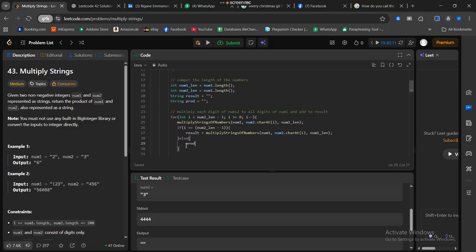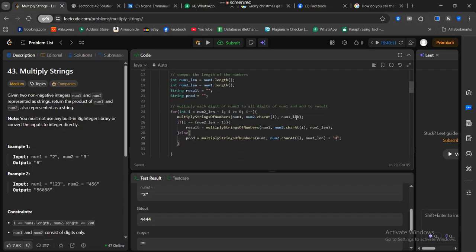Product will be equal to multiply that. And then that's the first thing we want to do with the product, but it will be the multiplication of that plus the 0, right?